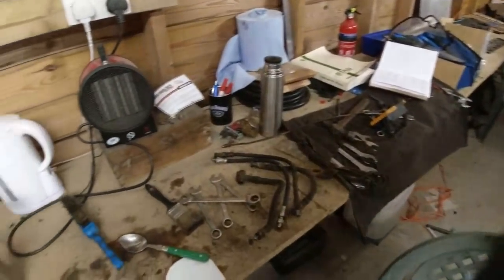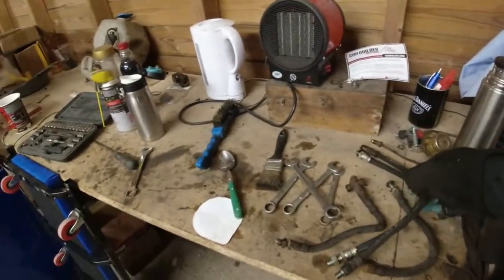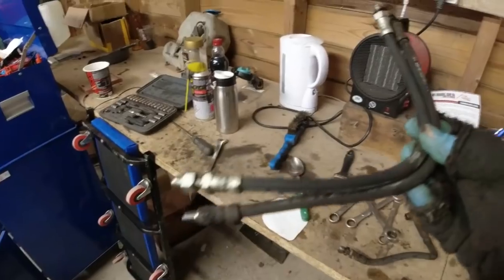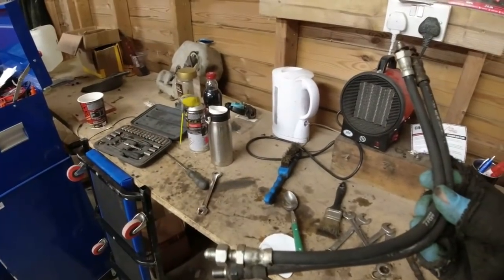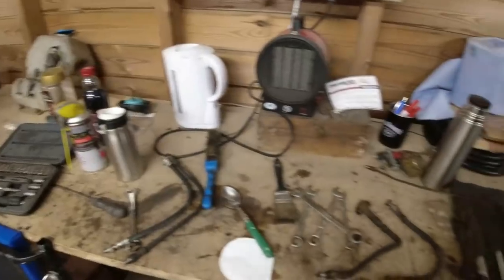Now, I've just been over, because I was a bit suspicious about some of these flexi lines on the car. Certainly these two at the front here are different types. And quite why you would change one and not both, I don't know. Anyway, if one is knackered, there's a fair chance the other one's going to be knackered. So I don't quite know why that occurred. But anyway, two different types on the front.